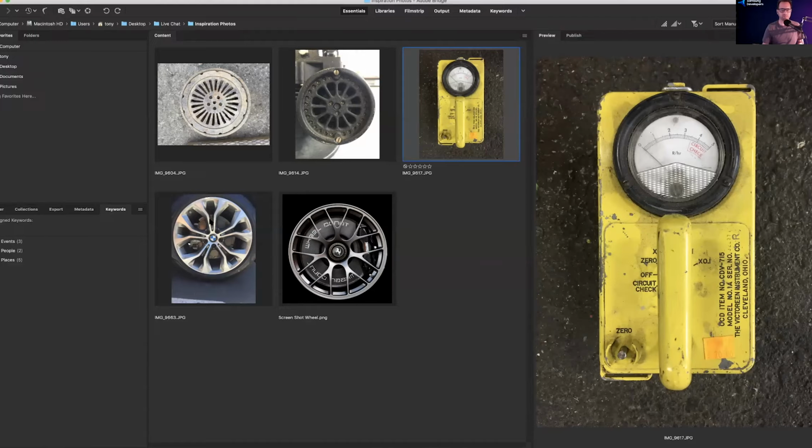Honestly, wheels are a great inspiration for watch faces. In fact, there was a time that I was sitting at a stoplight and a guy in a Ferrari pulled up next to me, and I looked at his wheel. Here's a screenshot of that actual rim that I saw. I sat there staring at it, and I thought, oh my gosh, I could turn that into a watch face. So I did just that.